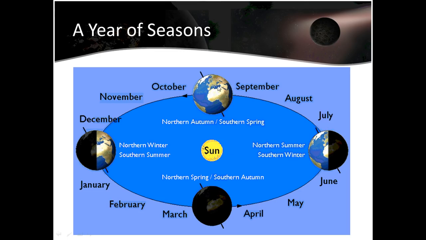We will then move into fall. Northern hemisphere again, moderate temperatures because of where it's located. And then down here in January, December timeframe, the northern hemisphere is pointed away from the sun, causing the sun's rays to be distributed out at a more wide angle and hence causing colder temperatures.